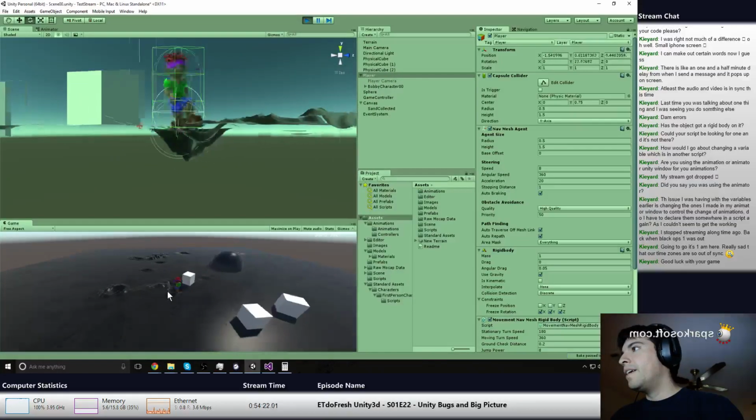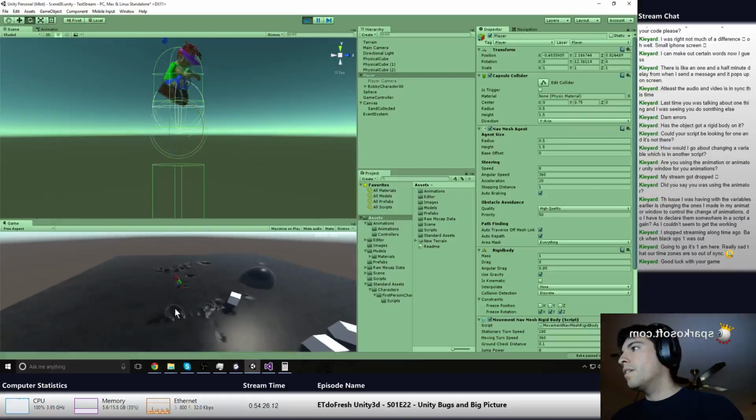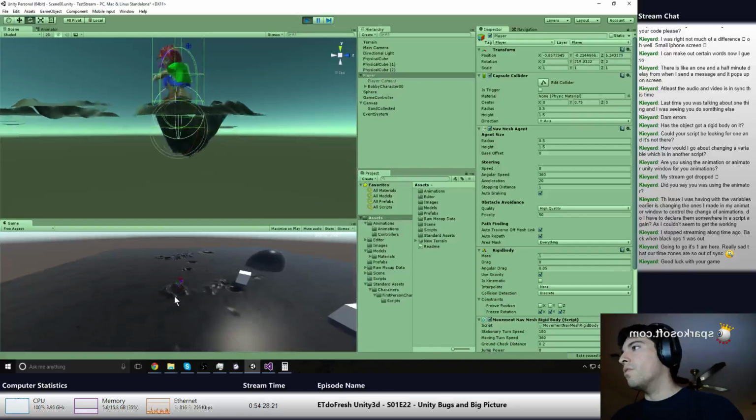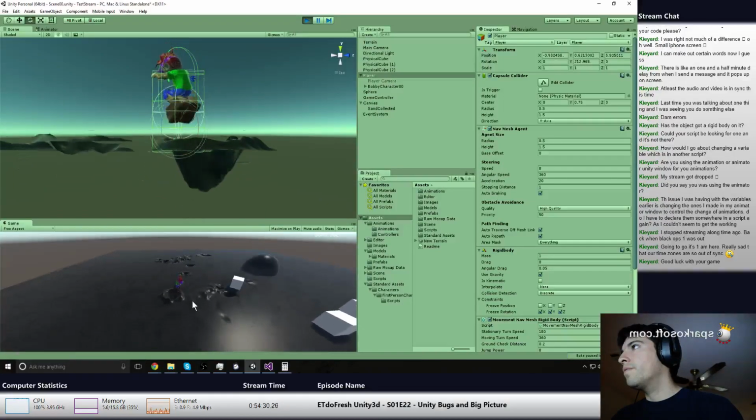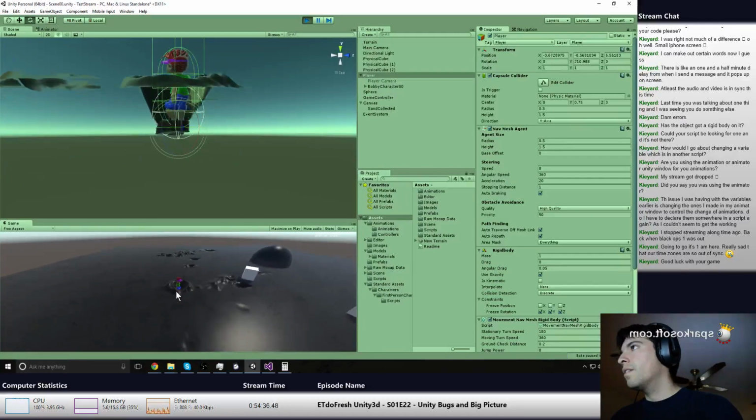I'm going to see if I can get him kind of stuck in a hole. The one thing I don't understand is why he goes through the hole, like through the floor. I feel like the collider should not have this problem.